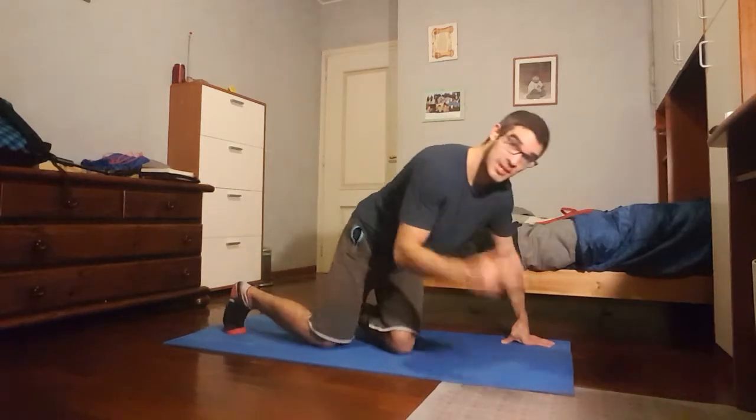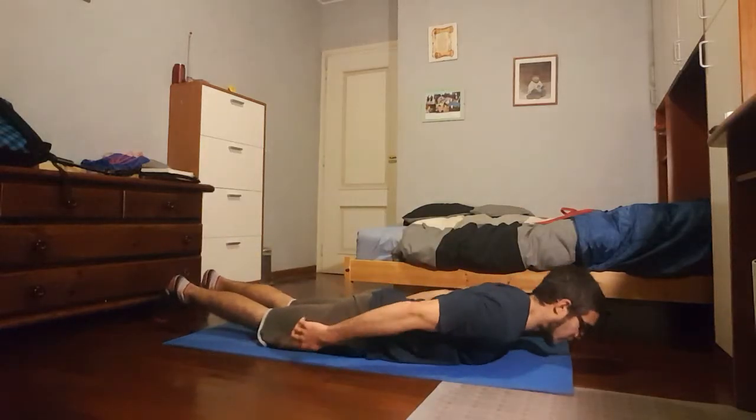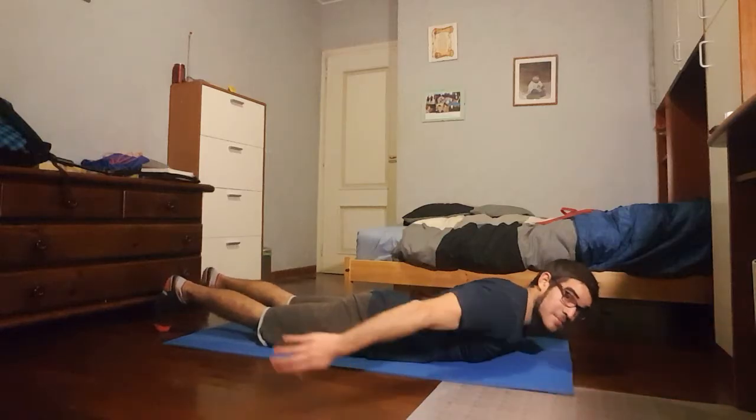That's pretty much it. You don't wanna touch the ground with your hands. You wanna really squeeze your scapulas. You wanna really open up. Again, thoracic extension, but in this case, there is also a little bit of lumbar extension because you're activating your low back muscles. So it's two things at once. And therefore, you can do this. All right, see?